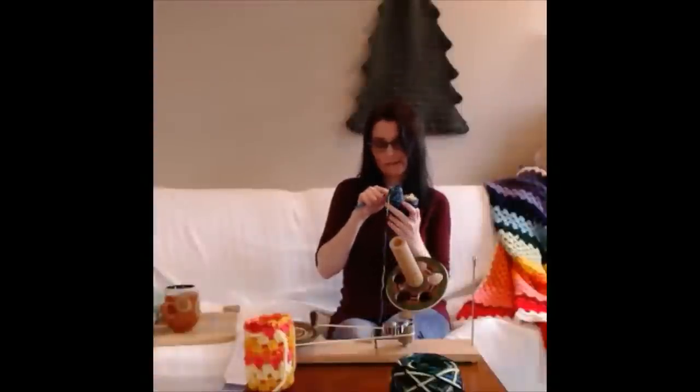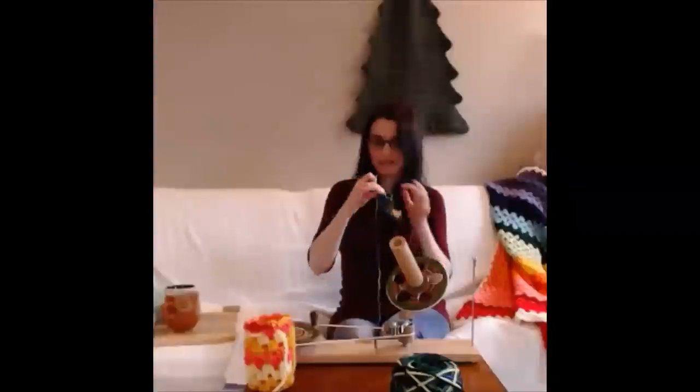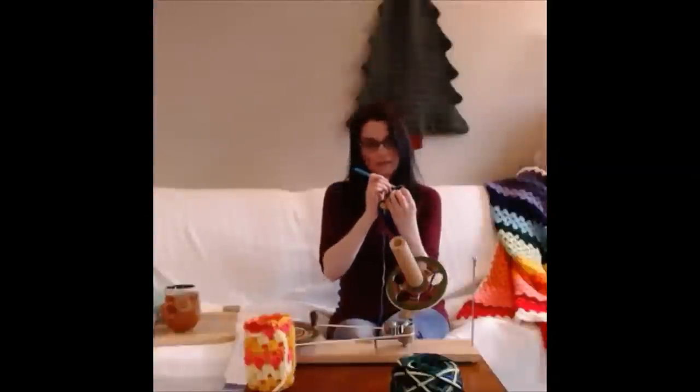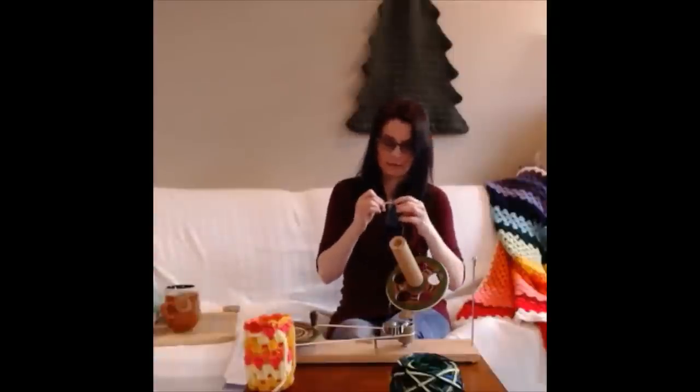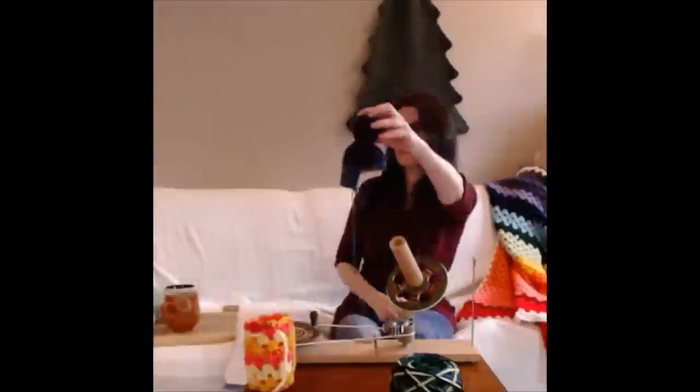Everyone gets to see you design in real time. Yeah. This is one, two, three, four, five, six. Yeah, that looks accurate enough to me. Okay, so six rows straight of the leg. So you guys can kind of see the little leg happening now.